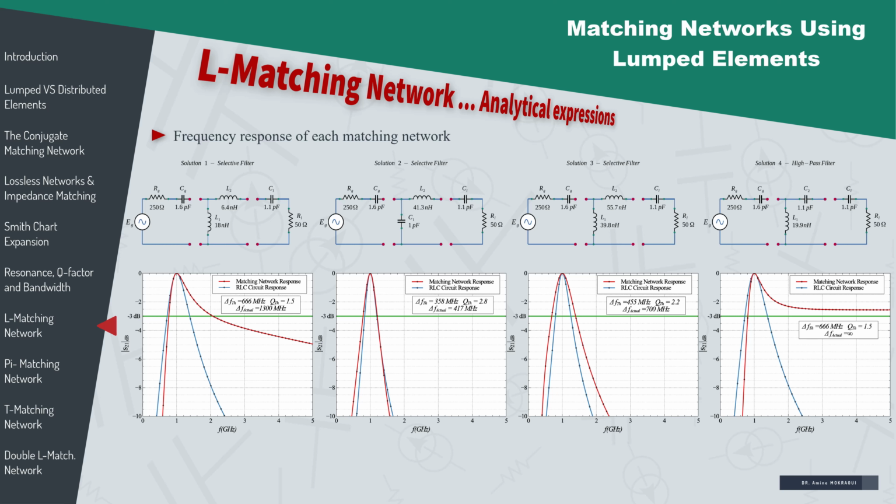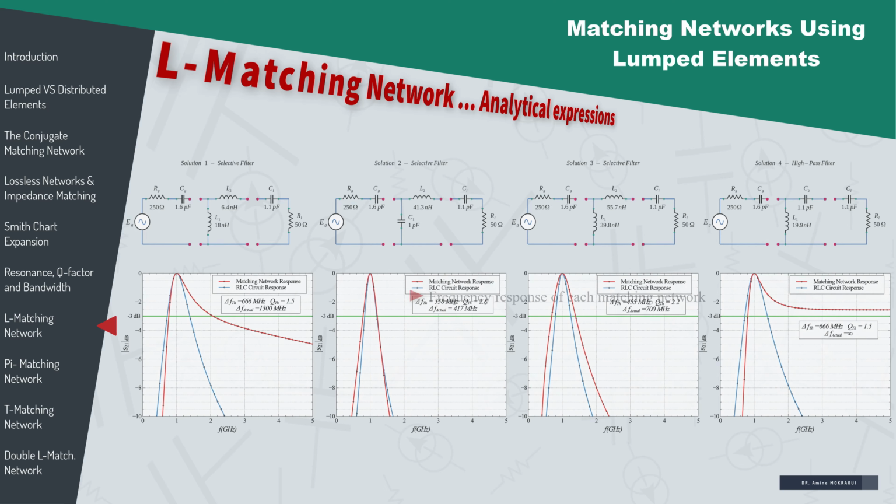Among the 4 solutions, we get a high-pass filter and 3 selective filters. Solution 2 is very selective compared to solution 1, while solution 3 exhibits a moderate bandwidth. The 4th circuit is the great choice to consider if a wide bandwidth is required. Besides bandwidth aspects, component values can also influence our choice, as certain values may not be workable.